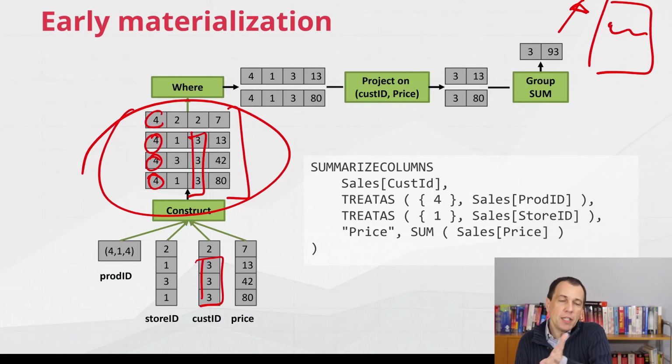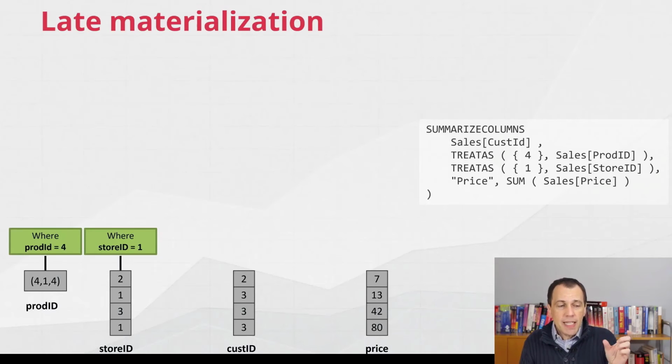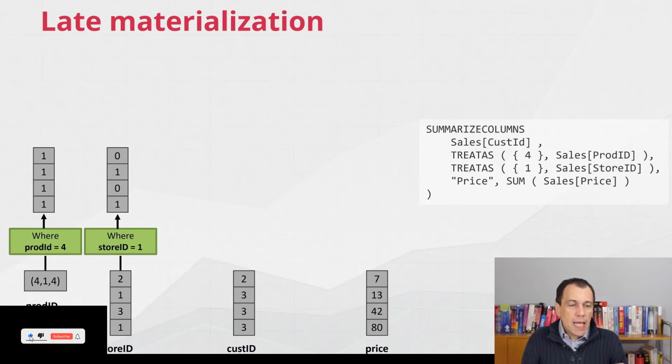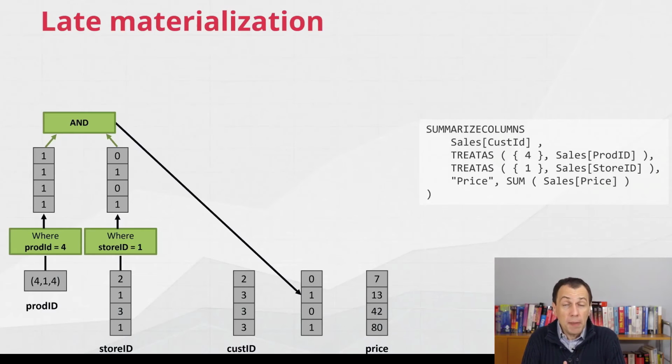So the optimal execution for the storage engine would be a late materialization, which means that the storage engine is able to generate the final output without creating additional tables in memory. How is it possible to execute the very same query using the latest possible materialization? The idea is that the where condition is applied over the compressed data so that the result is just a bitmap index, which is still an additional area, but it is just one bit for every row. And when we have multiple conditions that have to be applied in an AND logic together, the result is an additional bitmap index, and the result of these logical conditions is very fast on our CPU. This result is also very small, and it can be applied to the scan of the other columns involved in the evaluation without additional memory required.